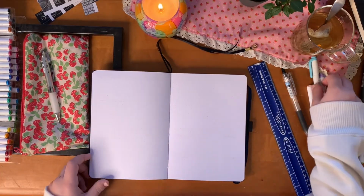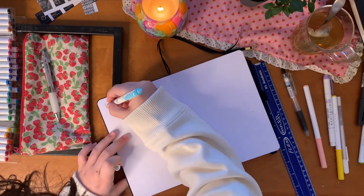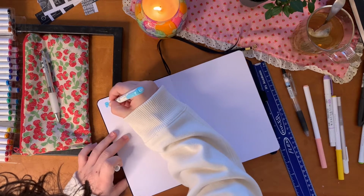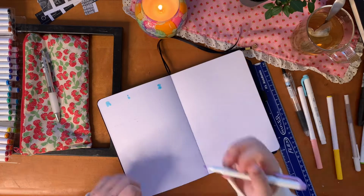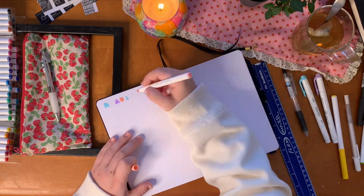Now on to the next spread. This is going to be my reading list spread. One of my resolutions that I know that I'm going to have for 2021 is just to read more. I don't read a lot, and I always want to read more, but I never really make myself do it.